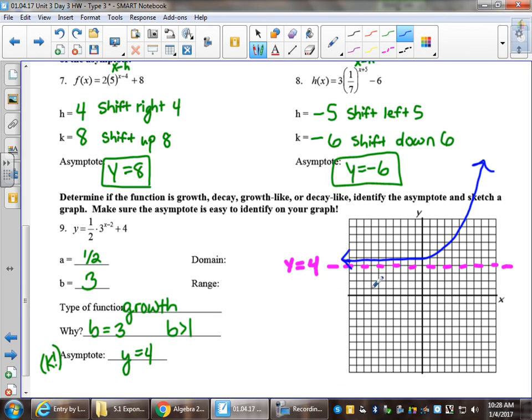Domain and range is the same domain and range we've been talking about all year. So for domain, we're talking left and right, range up and down. So when I come in from the left, I hit an arrow. I come in from the right, I hit an arrow. That tells me my domain is negative infinity to infinity. Instead of up and down, you could say bottom and top, however it helps you. I think I wrote that backwards before. Sorry about that. Come in from the bottom, then come in from the top.